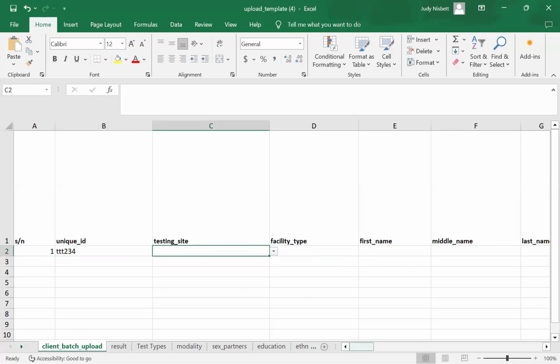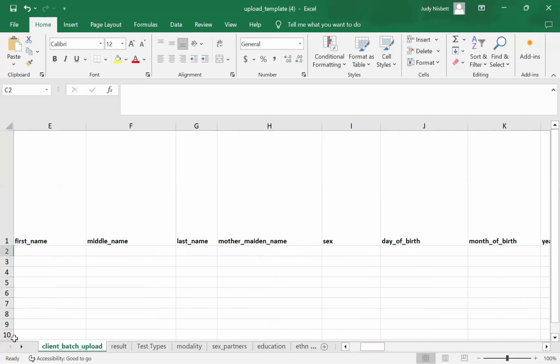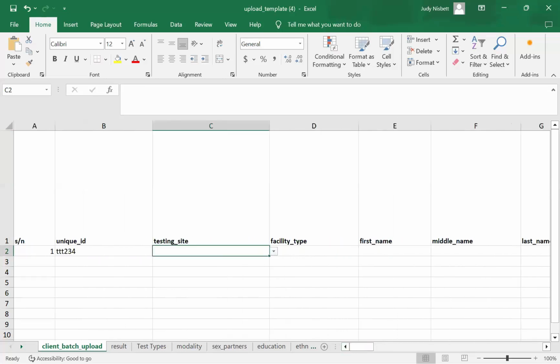Nothing there, Mildred. Since you didn't save it, go and look at your testing site and see if it was saved. You have a testing site sheet. You mean in this, not the Excel sheet, the other sheet? Yeah, the other sheet. Look for the testing site sheet. Let's look at the sheet you updated. Look at the modality sheet first. Leave this sheet and select the other sheet you just edited, so let's see if it's edited.